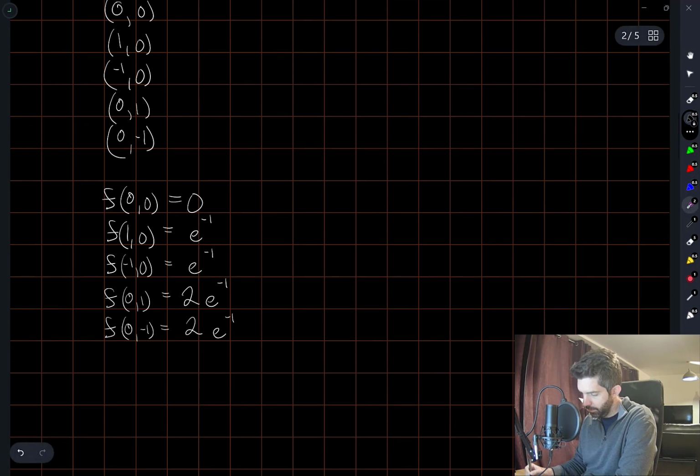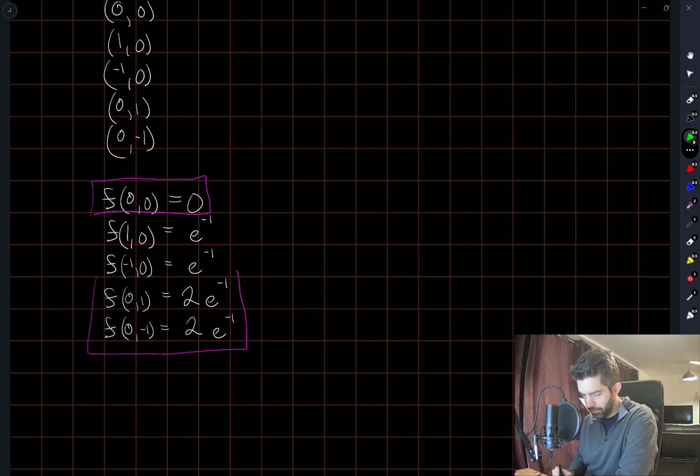Okay, so we've already identified the minimum being 0. These 2 points both give the same apparently maximum. I mean, technically we would have to do some second derivative tests and so on, but certainly if we fix x to be 0 and think of it only as a function of y, this is certainly going to be a maximum just by picturing what the curve looks like.